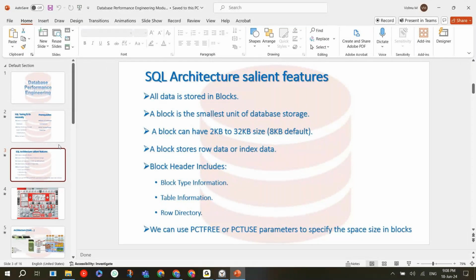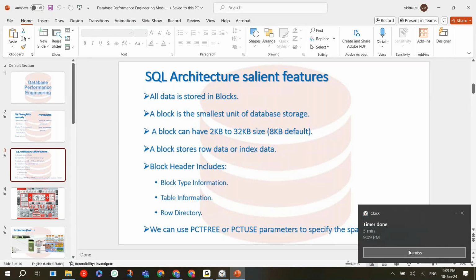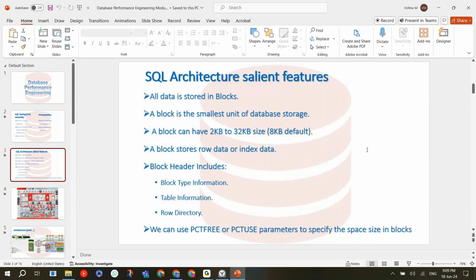A block can be 2 KB to 32 KB in size, based on what is set. You can set this inside the DB. By default it's generally 8 KB, which you can change from 2 to 32 KB. So just assume a block is the smallest, fundamental unit of database storage. We will discuss this block in further sessions. Currently, just assume a block is the most fundamental unit inside a DB.